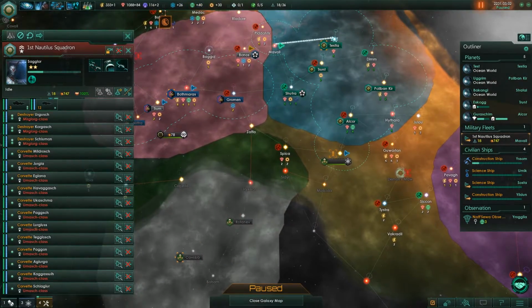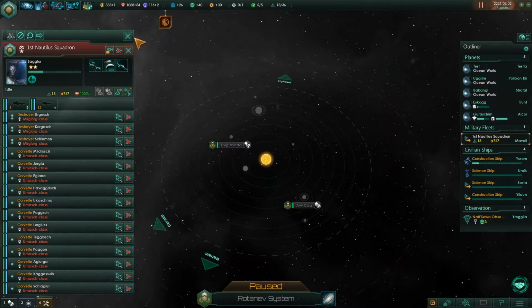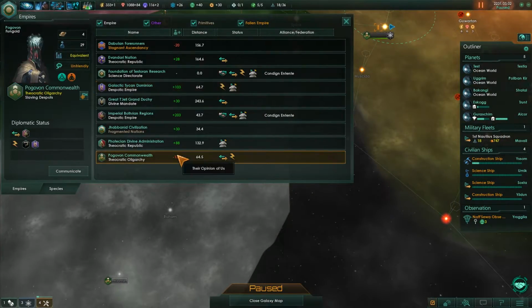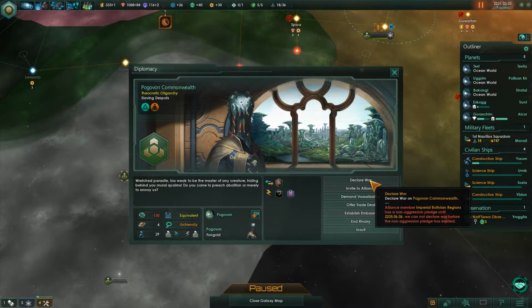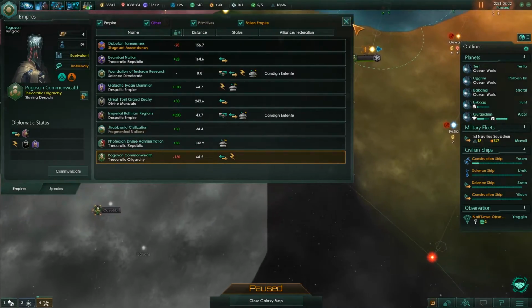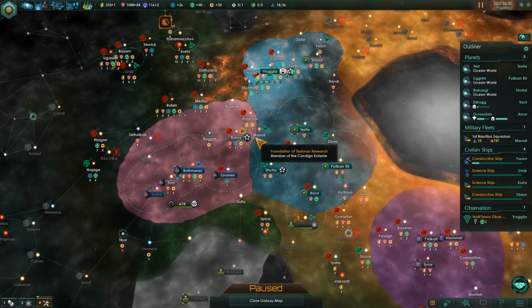I'm almost kind of wondering if it's time to push a war with these guys. Let's see what would happen if we declared war on them. So if we go under contacts and we communicate with them to declare war. Okay, so Alliance member Imperial Bothrian Regions has a non-aggression pledge until 2235, so that's roughly 4 years. We cannot declare war before the non-aggression pledge has expired, so those pacifistic bastards have prevented me from being able to attack. Alright. I guess we're just going to have to be patient.